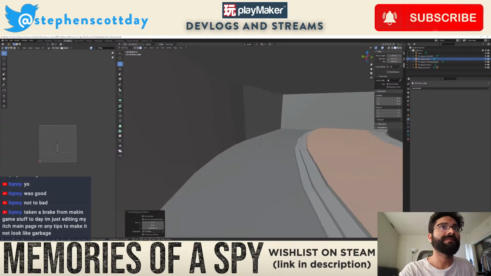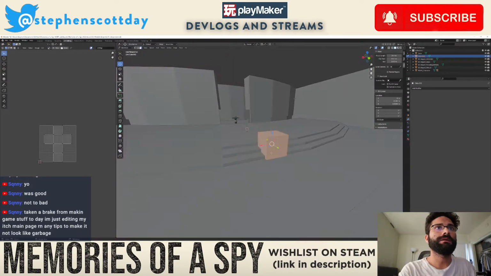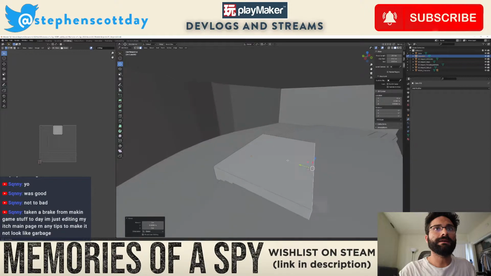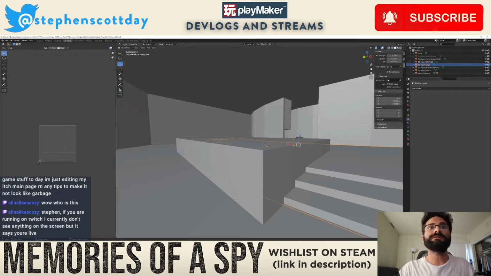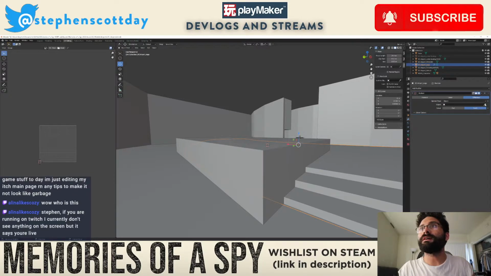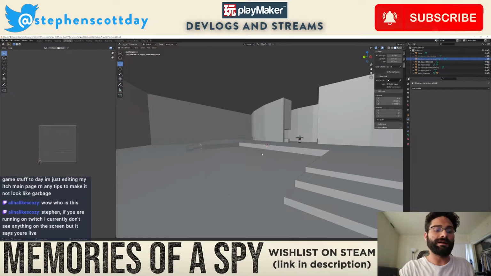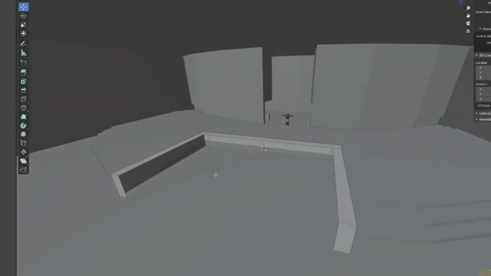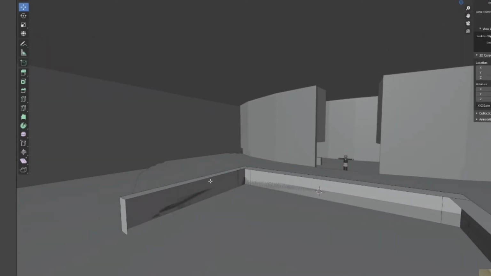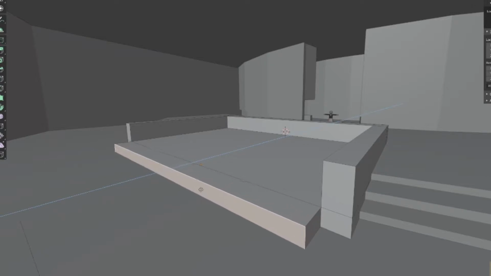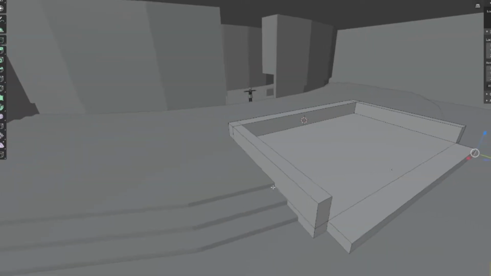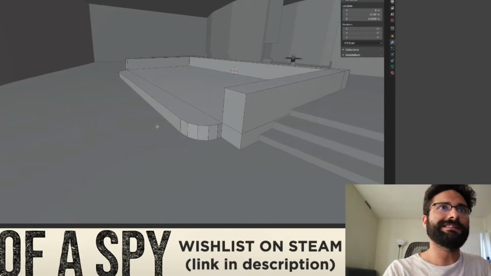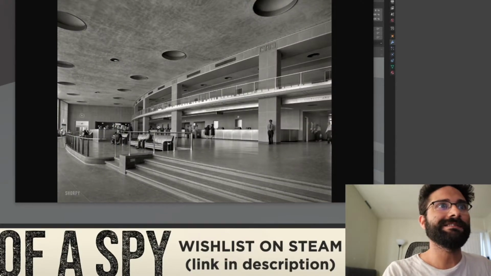Okay, and then you scale it on X. Move it back, then we're going to take these stairs, put on a modifier, boolean modifier, we're going to use this, then we're going to hide this, make sure it worked. Yes, it did. Very cool. I think you take these and delete them, something like this. I think I take this face and extrude out, and then I take these corners and I bevel them. It's kind of a weird setup, but that's basically what's going on there.